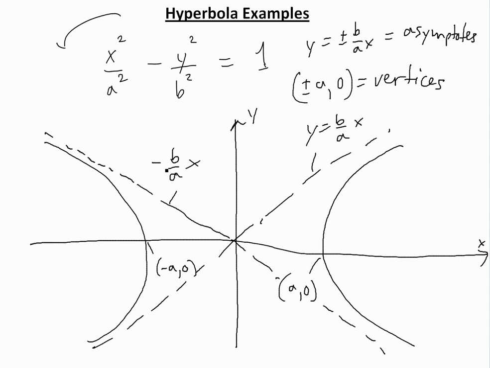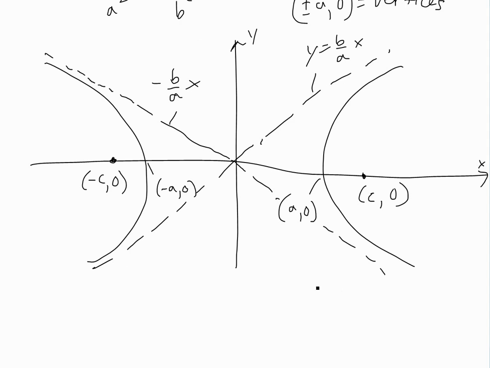And then this b, we get it from the derivation, where we had fixed points here and here, where this one is (negative c, 0), and this one is (c, 0). They are the foci. So plus or minus c and 0 are the foci. This is basically where we derived it.